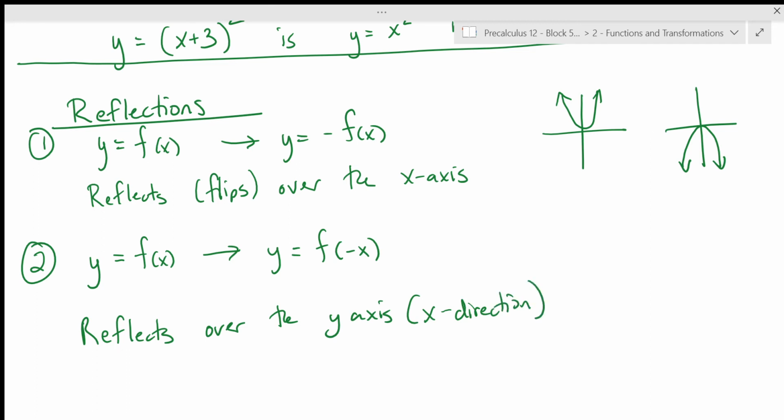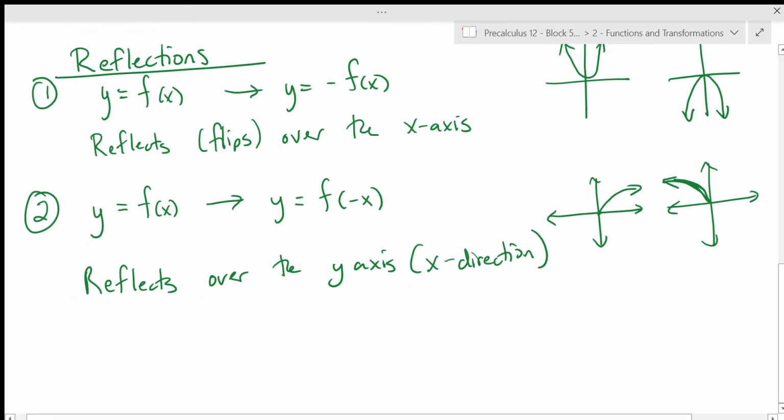Okay, so a parabola is actually not a good visual example for this. The best one we have is a radical. And the reason the radical is the best is because it's not the same on both sides of the y-axis. See, even I get mixed up about these things. So we're reflecting over the y-axis, and so we're going to be pointing that direction. So it flips directly over the y-axis, and we've got a mirror image.